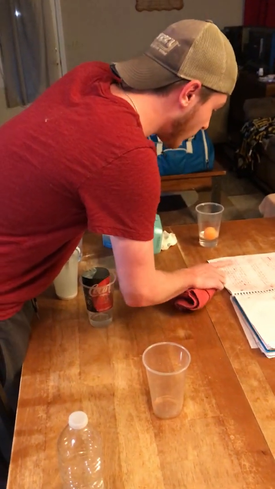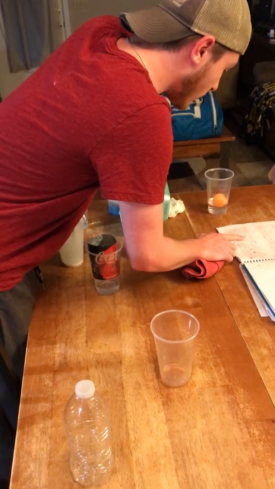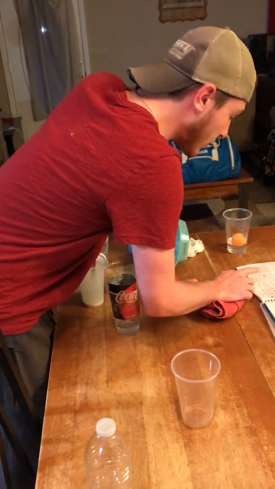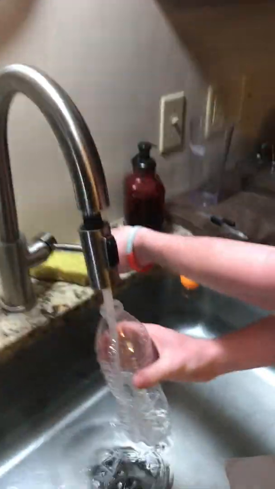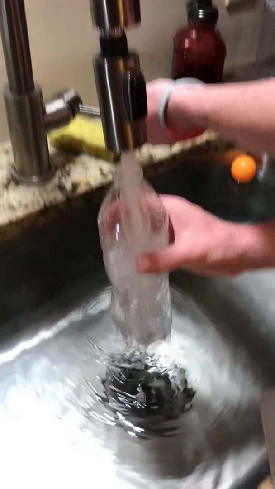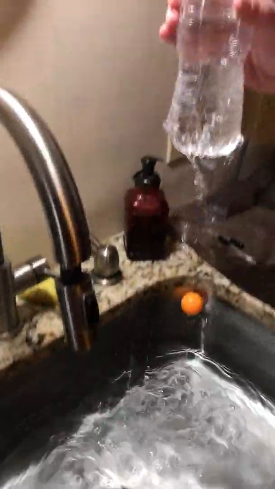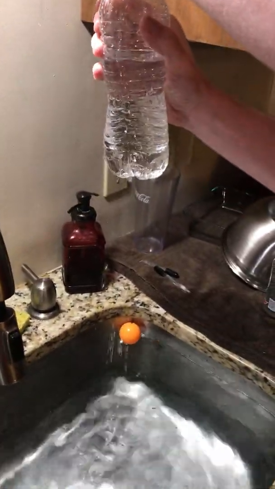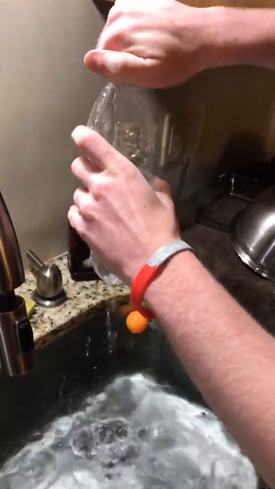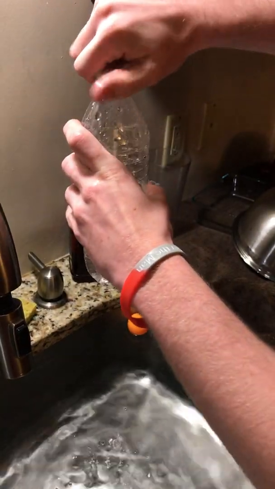The next one is to make a small hole near the bottom of a can or bottle filled with water, and the water spurts out of the hole. If you cover the opening at the top, the water stops. Explain. With this one, you can fill this all the way up, and I have holes already pre-cut, and it just drops. If I put my hand on top or screw on the top, it'll actually stop leaking, just like that.